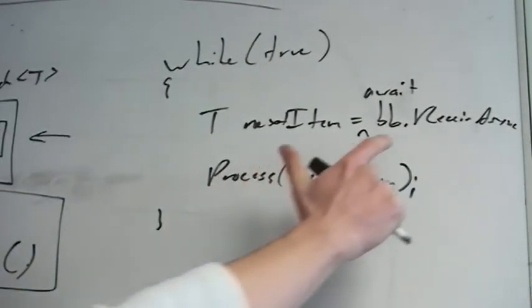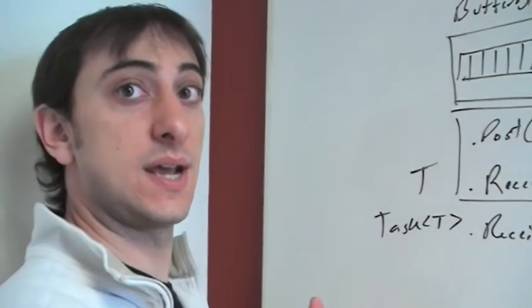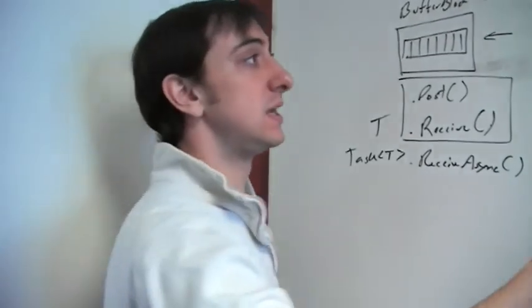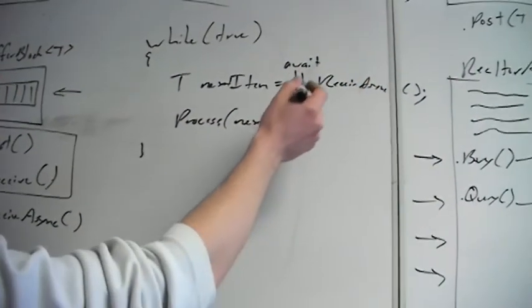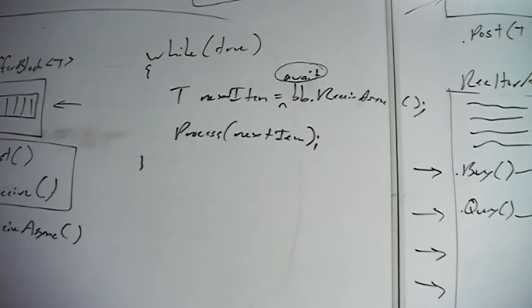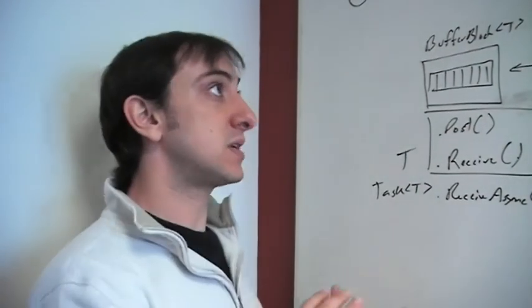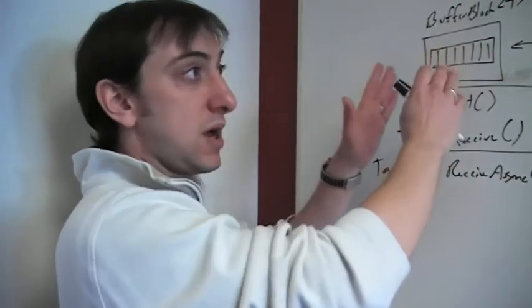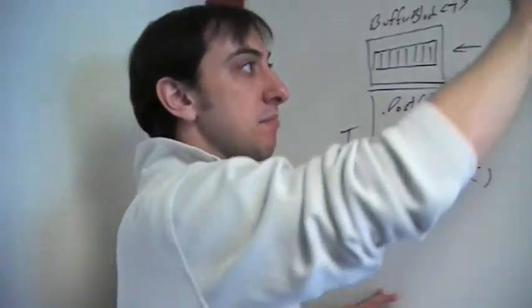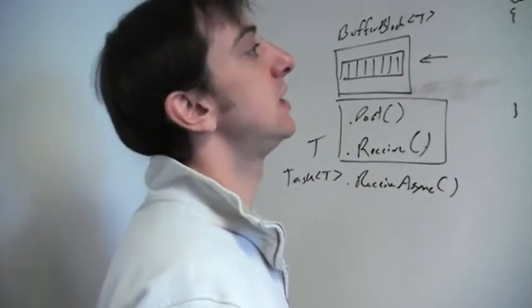Now, when he calls receive async, he's getting back a task that represents data that's already been received, or the kind of future promise that data will be available. At that point, if this task hasn't yet completed with the data, this await will tell the compiler, the asynchronous method, to suspend the processing of this method and give back the thread until the data is available. So now I have an asynchronous consumer pulling from this buffer block. And now I can very easily write these asynchronous producer-consumer scenarios with a single block, where I want to write my imperative logic for processing data with my while loops and my for loops and my conditionals and whatever else.